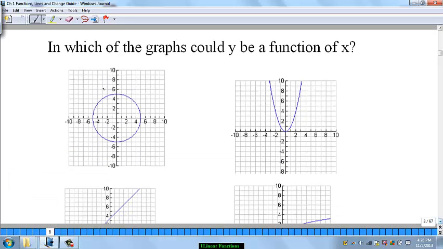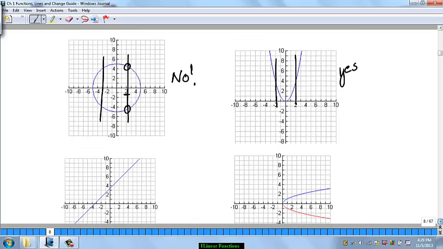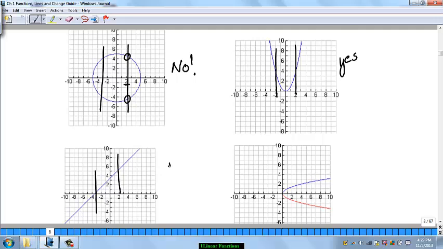So let's look at these right here. As I look at this, if I draw the vertical line test here and here, I see where it's crossing in more than one spot each time. That means, for example, 2 has 2 different y's, then it's not a function. So no, this is not a function. I put an exclamation point here if it lets me. If this is a parabola, so if I draw my vertical line test, I say, oh yeah, that's okay, that's good. A line, yeah, that's good too. Vertical line test, yes. And this is a parabola on its side. No, it passes more than one time. So the vertical line test is very useful because you can look at a graph very quickly and tell if it's a function or not. All right, this is an introduction to functions.